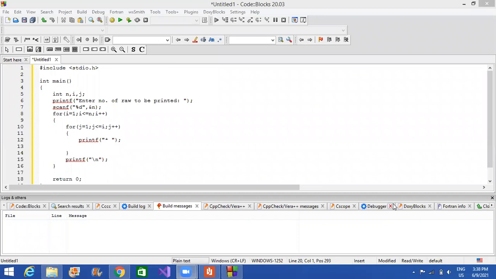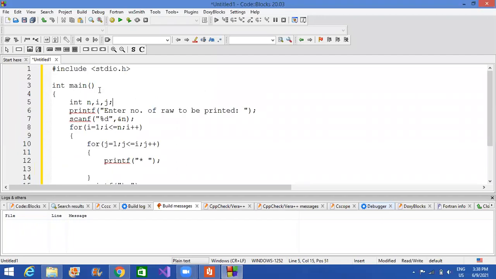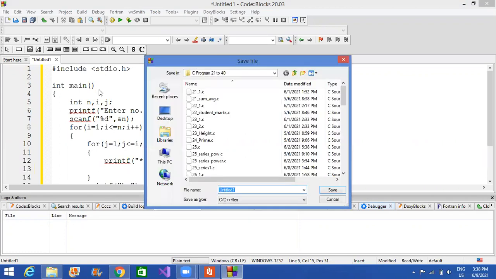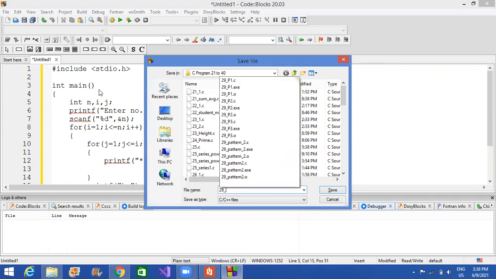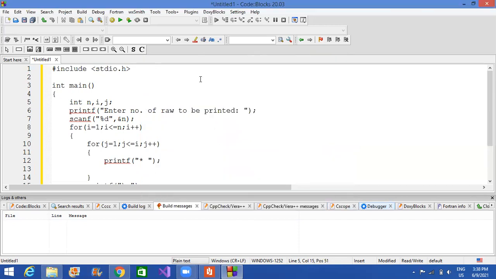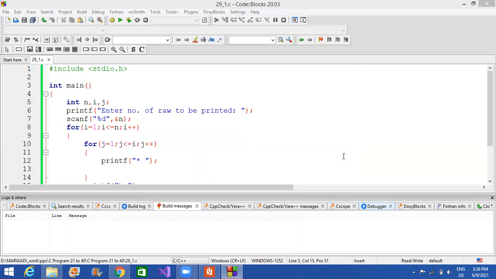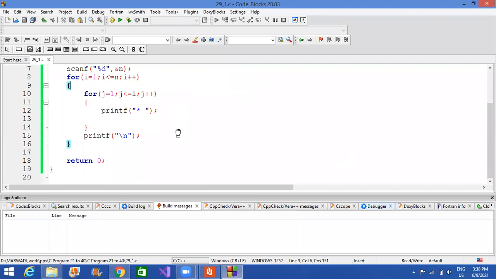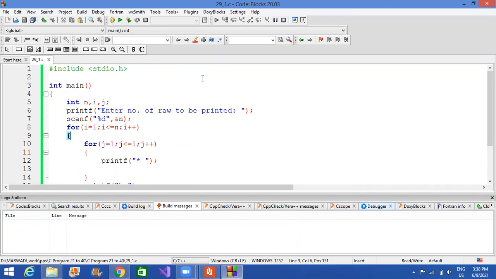Is my screen visible? Okay, so I'm executing the code of Kunal.